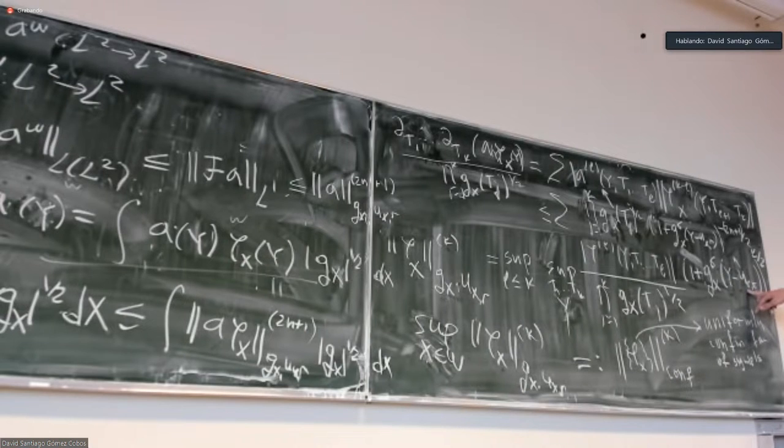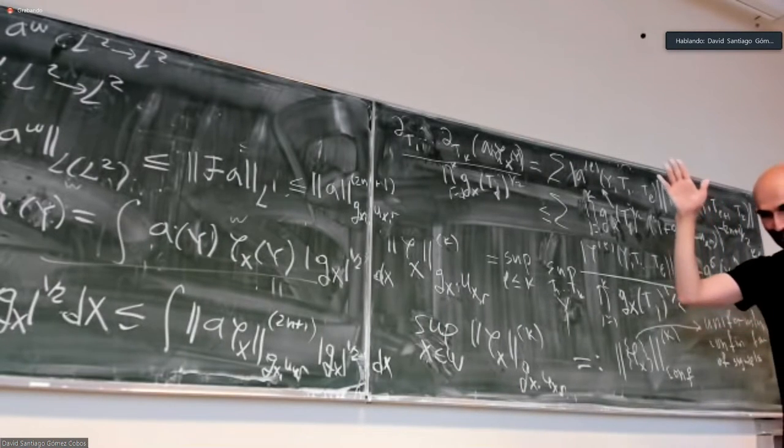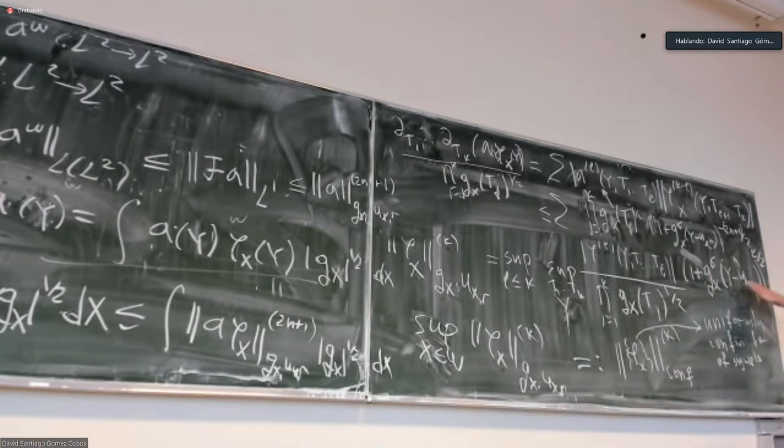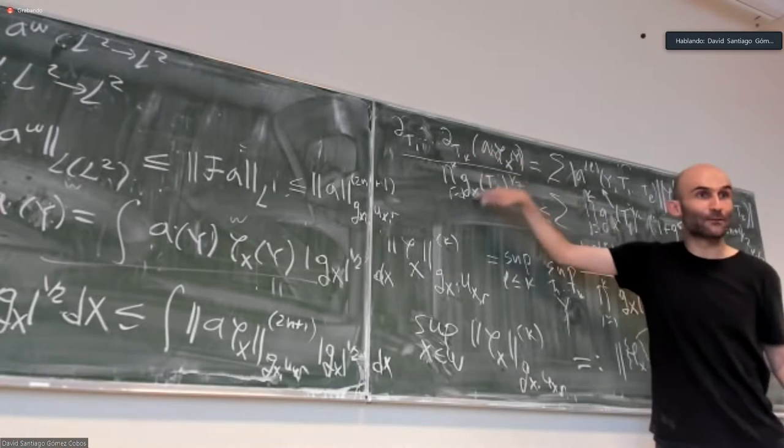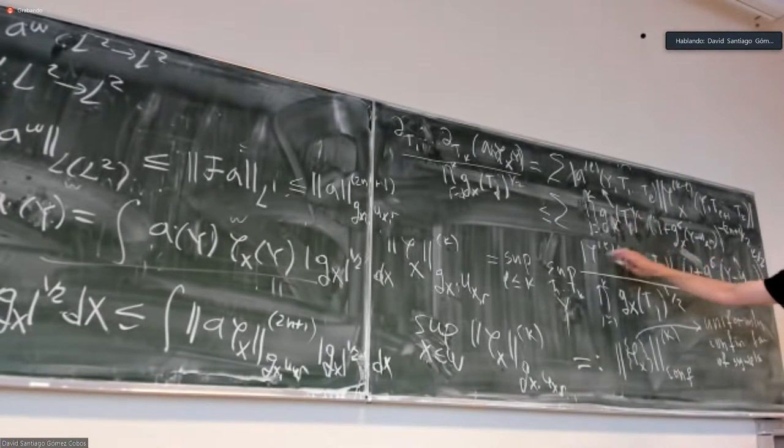And that's the point of this confined family of symbols. Because they restrict you to this set u of xr, and there the metric at x and the metric at y is the same. You see what I mean? Because you are restricting yourself only to points in the neighborhood of x, and there the metric at x is the same as the metric at every other point because of the slow variation. So it doesn't matter which one I choose. I'll choose the ones that I have to divide by here, so this will be the g axis, and when I divide here, this will cancel. And the only thing that will remain will be this part.